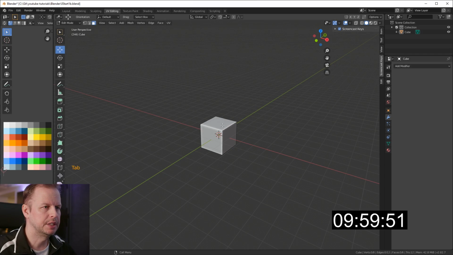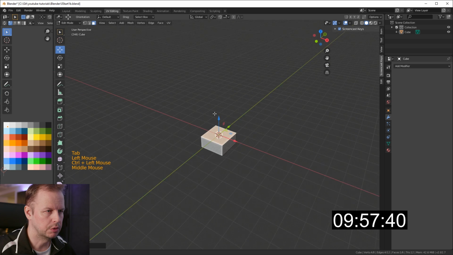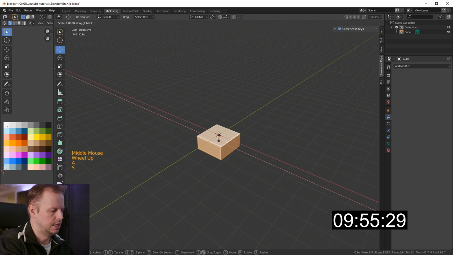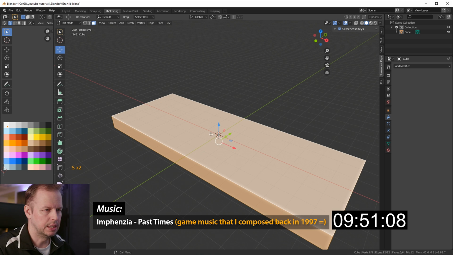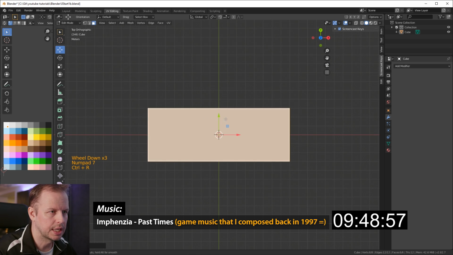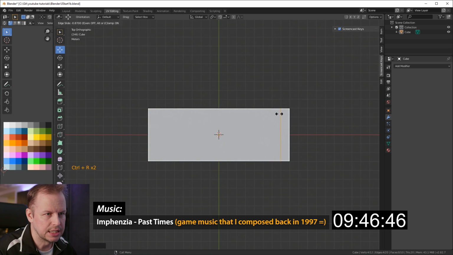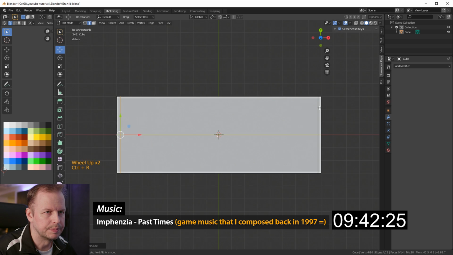Go, and we're off. Tab into edit mode. Let's move that one down with control, snap it. A, scale, X, and scale Y. We'll make it a bit lengthy here. Top view, Control R, let's get some loop cuts here. Get a little slice of an apartment going here. Just do some random cuts here. Not too picky with being exact or anything like that.